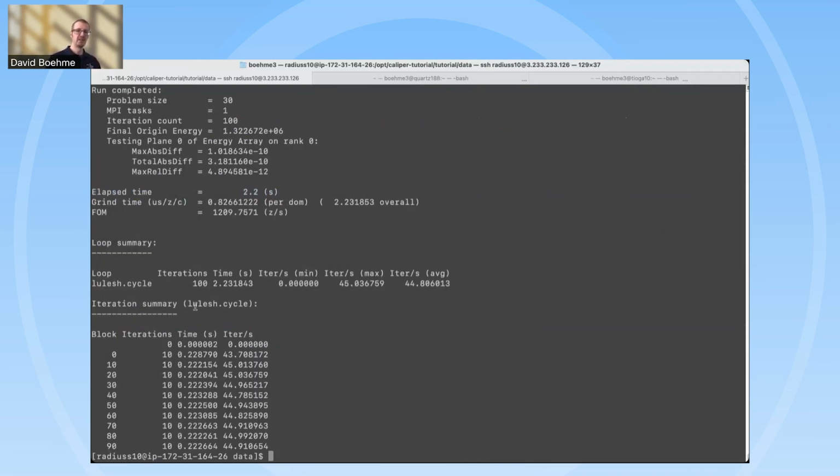You now see from this loop report the total time spent in our main loop, essentially. That's like 3.23 seconds. And essentially it now tells you performance over time in your main loop. If you have a program that starts out fast and becomes slower and slower, you would be able to see that with the loop report, or vice versa, if it's speeding up, you would also see that. Now, Ludash is pretty constant, so you see that essentially you're spending the same amount of time in each of our iteration blocks here.